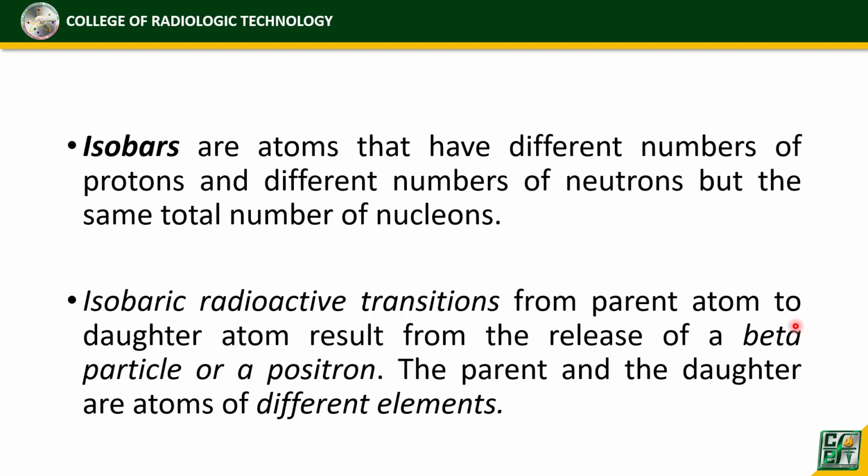So let's say si parent atom ay uranium. Okay? Kapag siya ay nag-decay, magiging siya halimbawang radon o radium. At during the process of decay, mag-i-emit siya ng beta particle or beta radiation or positron. Okay? Kaya yung positron, it is also a type of radiation. Okay? Clear po ba sa isobar? Okay, clear?